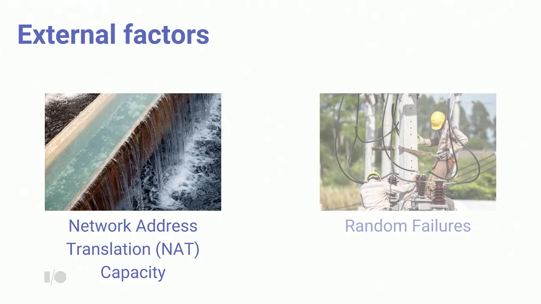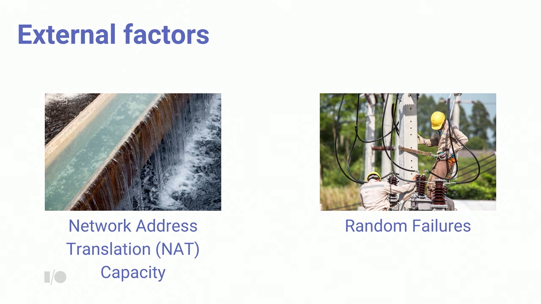There's also another section here, which is random failures. These are events that can happen anywhere in the network infrastructure, including power surges and operator failures. These are things that are difficult for us to account for. There are some steps we can take, but in general, we're pretty limited in what we can do here. So we decided to focus specifically on network address translation issues and see what sort of changes we could make to make the experience better for more users.